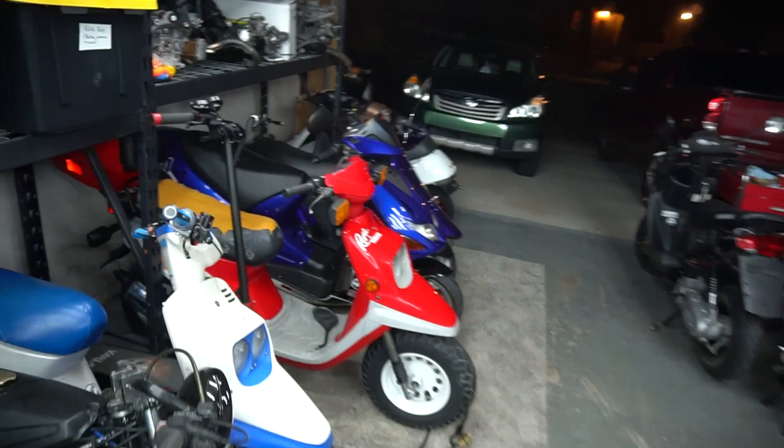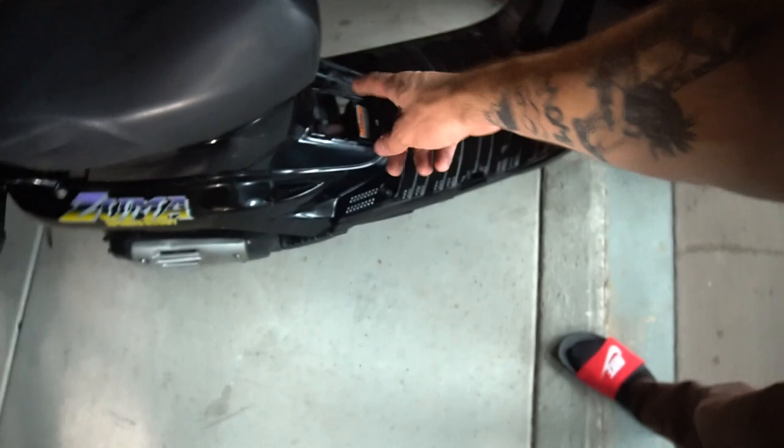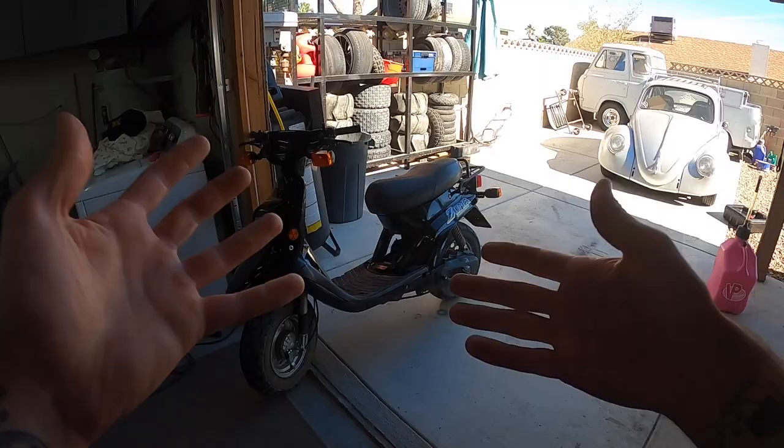Mine has the same thing right here where it's cracked all the way down and lifts up that piece — that one has that. This one was obviously hit in the front and someone's knee came back and hit this, so this is cracked. It doesn't have a bolt here, cracked off, cracked off, and it's missing the little shroud right here. That's pretty much it. Everything else is pretty okay. The exhaust was hit.